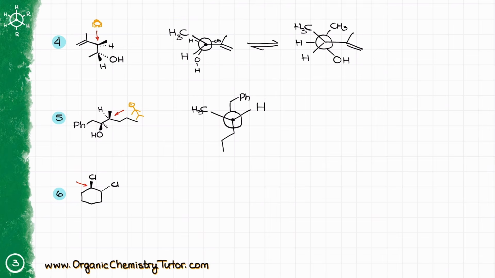And one very common mistake that I see a lot of students make, they forget about this CH2 group over here. Don't forget about that thing. Don't just skip it. Don't show that the Ph is directly connected to your back atom. Well, it is not. So make sure that you account for all of the atoms in your molecule. Don't just skip them or forget about them or assume they're somewhere there. You gotta show everything.